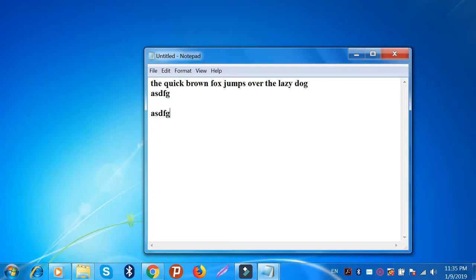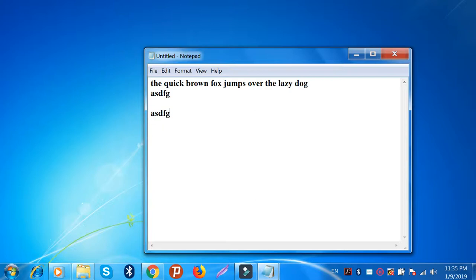The right hand is used like this: little finger for semicolon, ring finger for L, middle finger for K, and index finger for J. You must permanently keep your hands on this line.